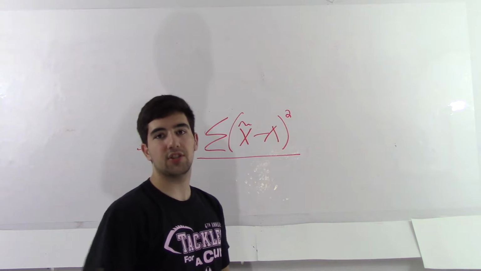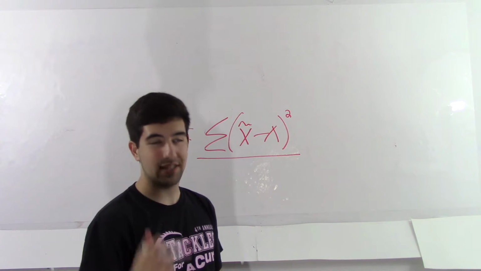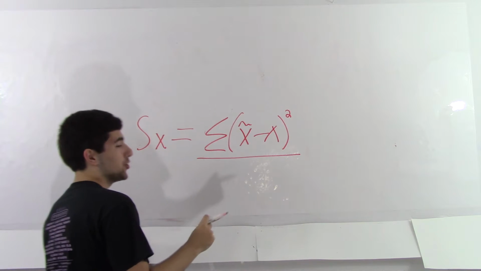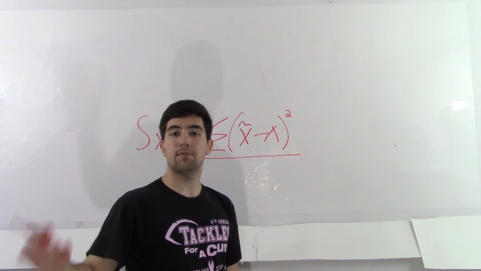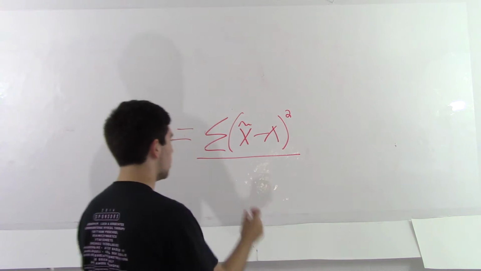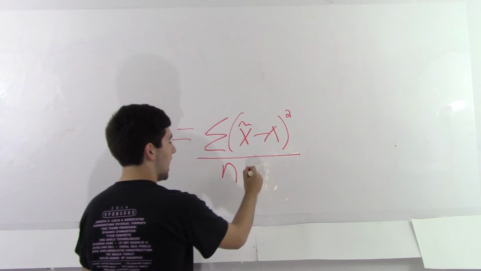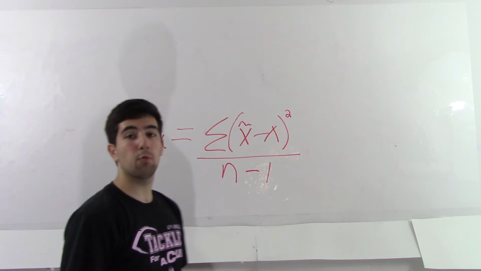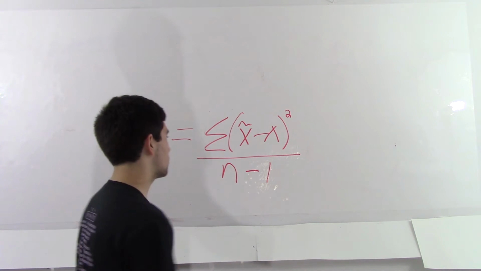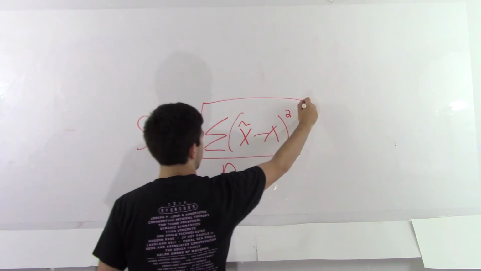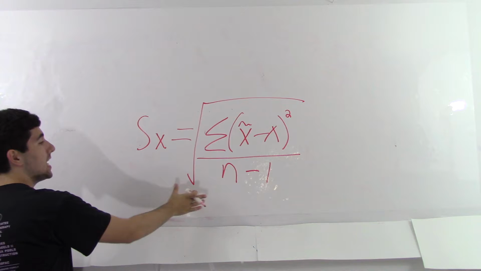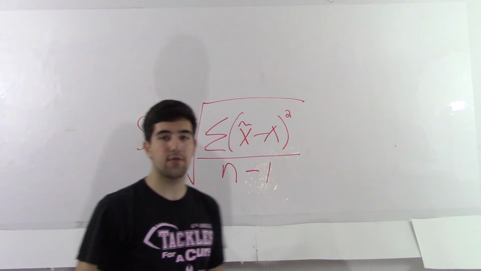The next step is to divide our total, which is the added up squared deviations from the mean, by the total number of points minus 1. So we're going to call the total number of points n, and we're going to subtract 1. And then once you get that, you're going to find the square root of that. This would be our equation. So let's see if it works out.